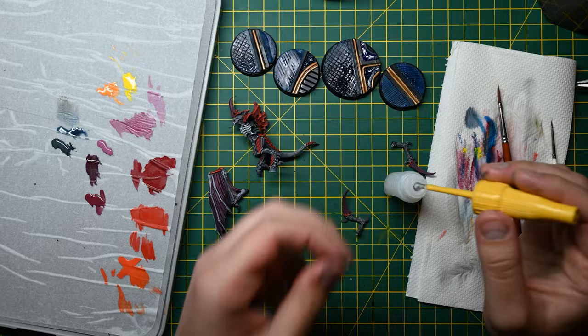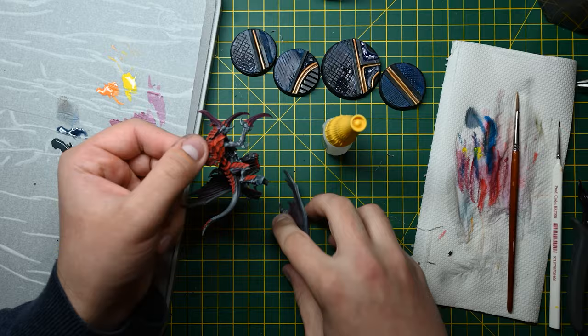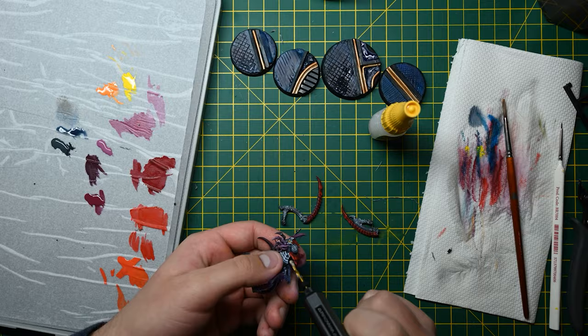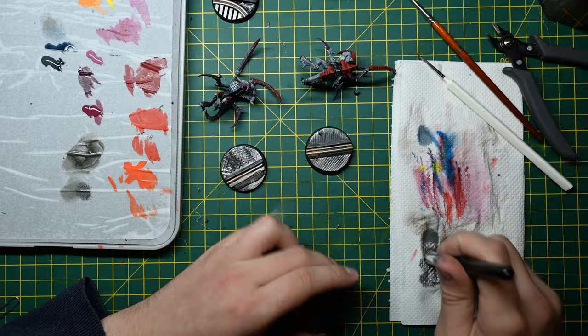Then I just went in with a really quick dry brush using Vallejo's gunmetal airbrush, which I'm using for dry brushing at the moment and think is a much better dry brush paint than almost anything I've ever come across. Collectively that just built up a lot of dark desaturated tones, and then the metal just knocks everything back to be vaguely similar.